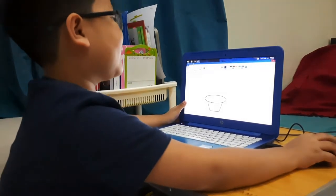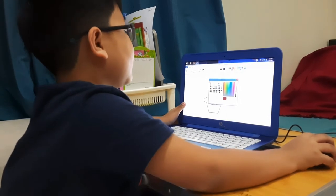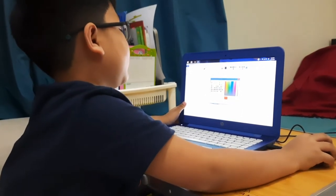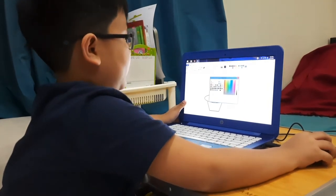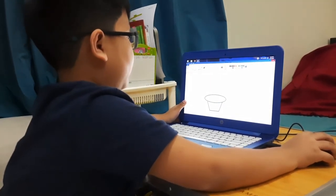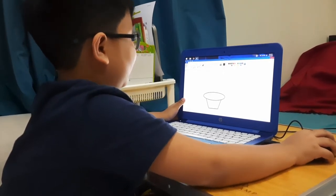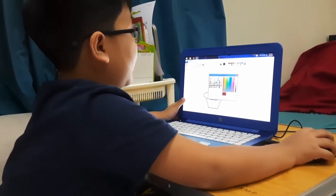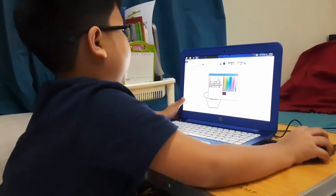Okay, next, first, go to this one, and second, you need to put out the light. First, put the light, and also, if you put black, knit it again, and do like this.